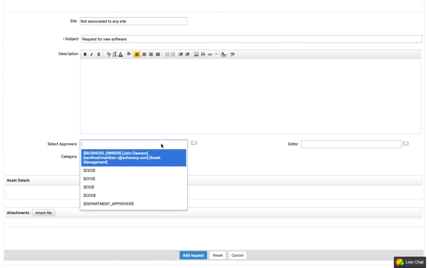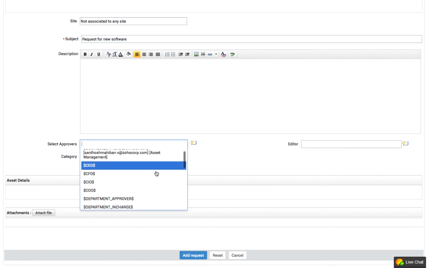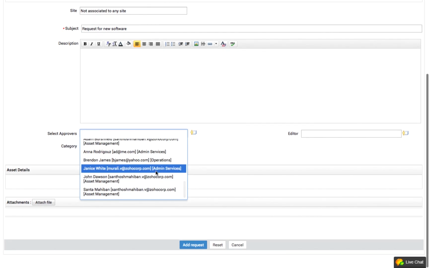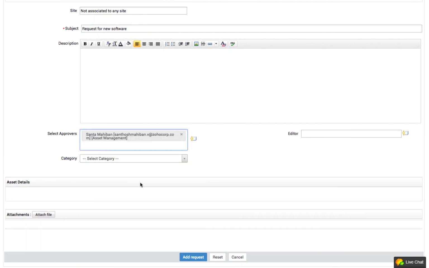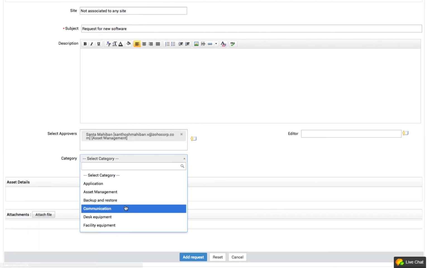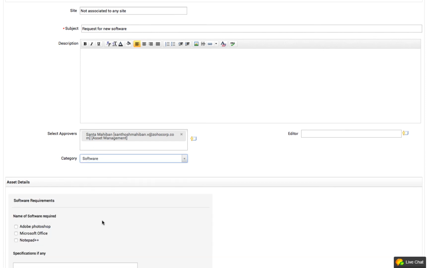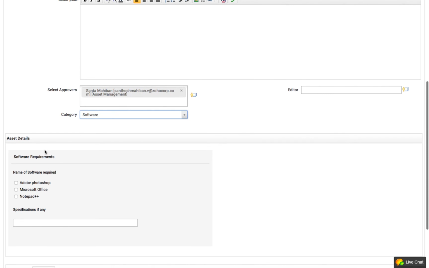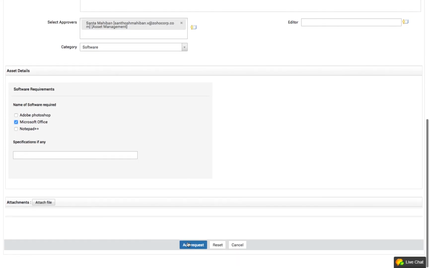So if I need to have someone for approval, I can go ahead and choose any one of the approvers from the list of approvers. And then I'm choosing the category and I'm setting the category to software. The moment I set the category, I have my resource question listed. I'm choosing the software that's required and I'm clicking on add request.